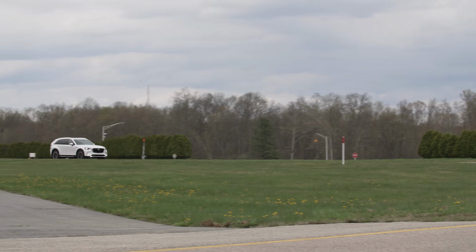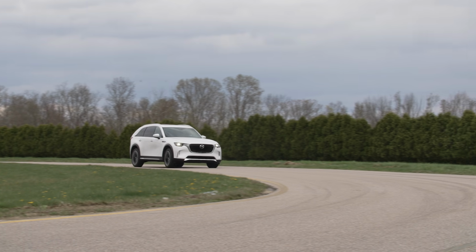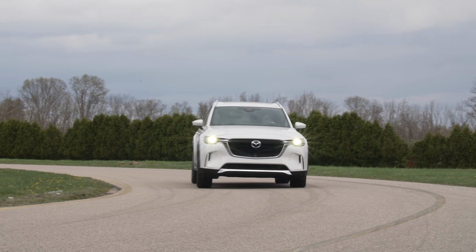Monty, the Mazda buyer, I mean, we know Mazda's kind of a small company. They do things a little differently. I mean, Gabe, you talked about how engineering focused they are, how it was all in-house. What is it like to drive when they put this all together? Did they really get that target? Because I have my own thoughts, but I'll hold off until our road test editor here. Yeah, I mean, I think they really did get it.